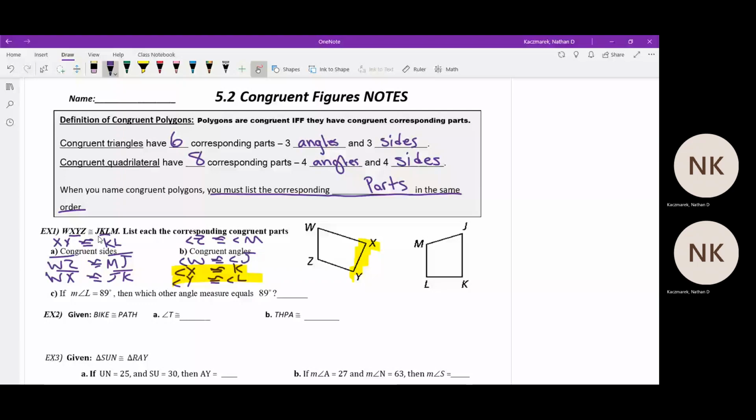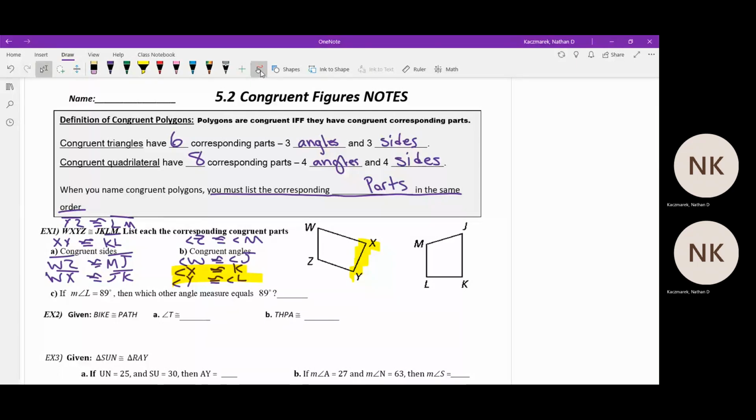So next I can move on to third and fourth. The next 2 letters next to each other. 3 and 4, 3 and 4. YZ is congruent to LM. So both ways work. Whatever you like most, you can do for sure. Some might like the picture more and going back to our angles that are congruent. Some might just see this pattern over here. Notice the first one I did was the first and the last. So if we went first, second, second, third, third, fourth, the last one would be fourth, first.